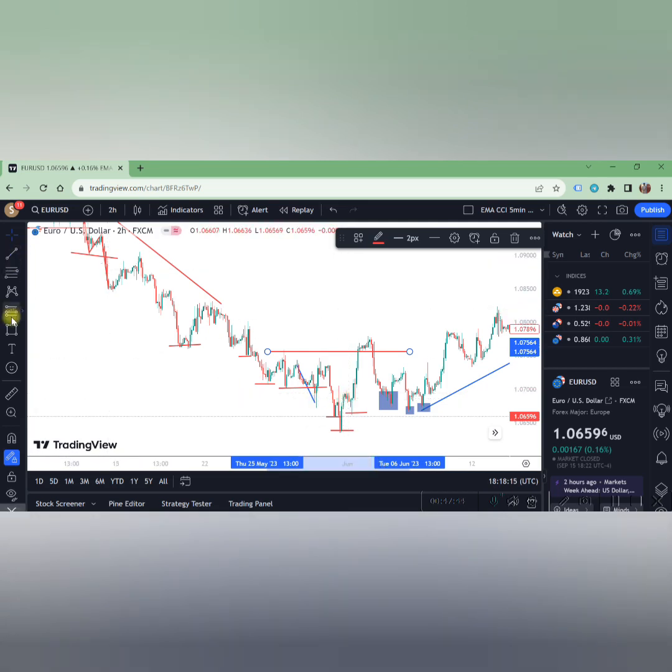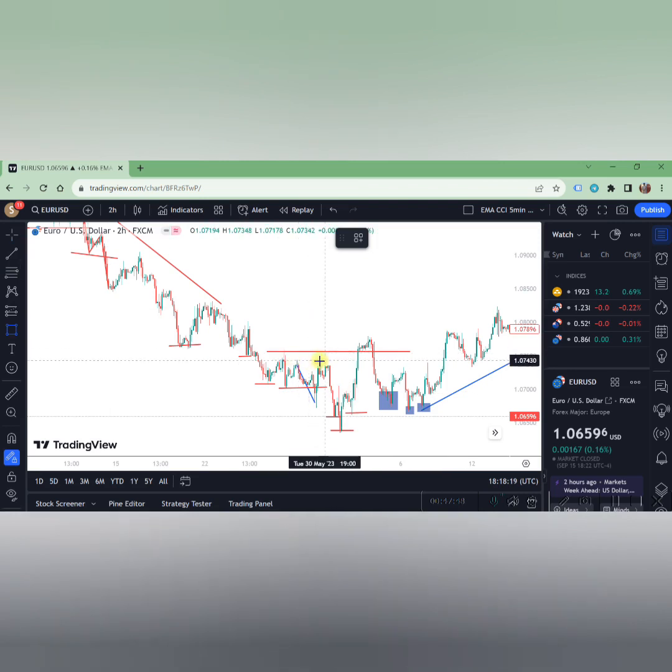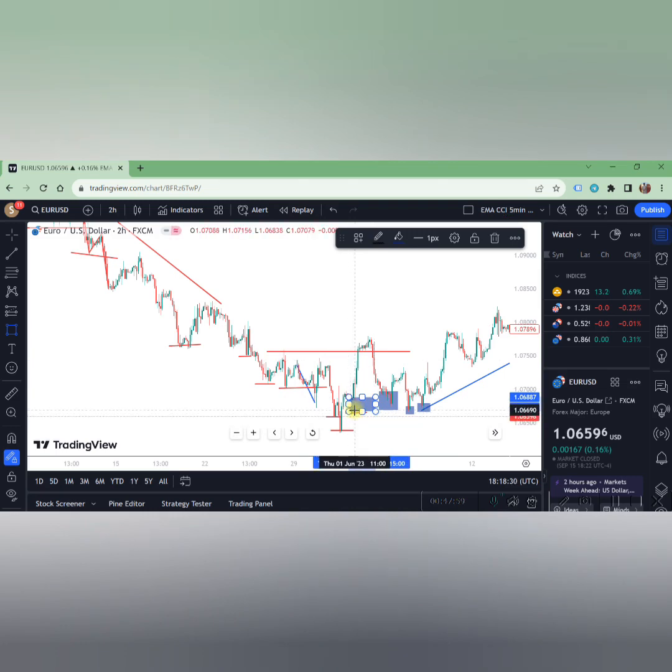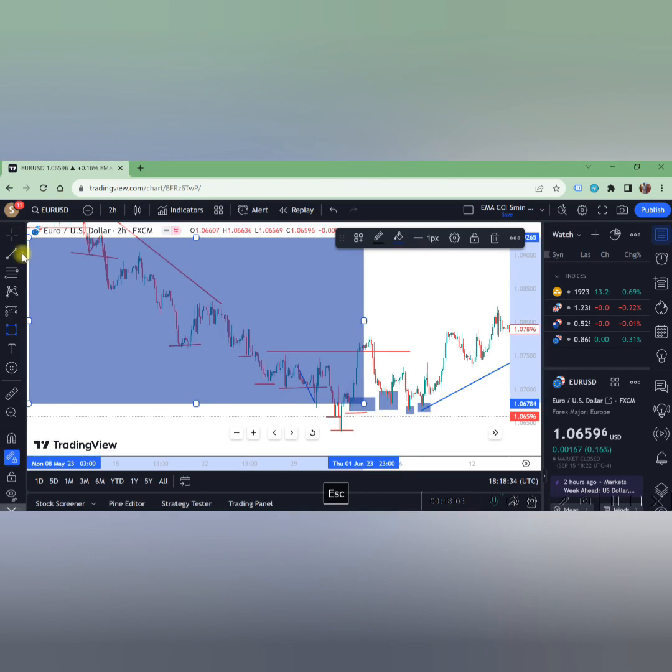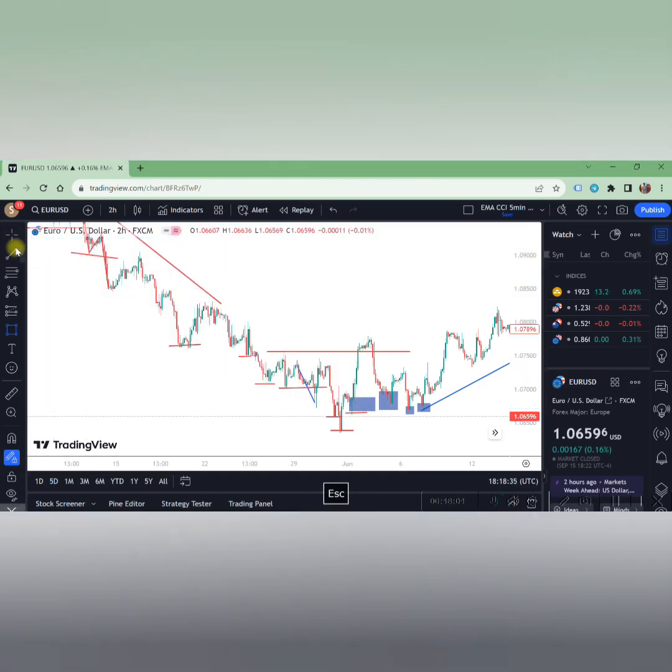So I will map out after this break of character. Remember, after this break of character, the last set of movement that gave that long push would be the last down candle. Okay, sorry, that's even an up candle. Let me delete that. That's an up candle. This is the last down candle.